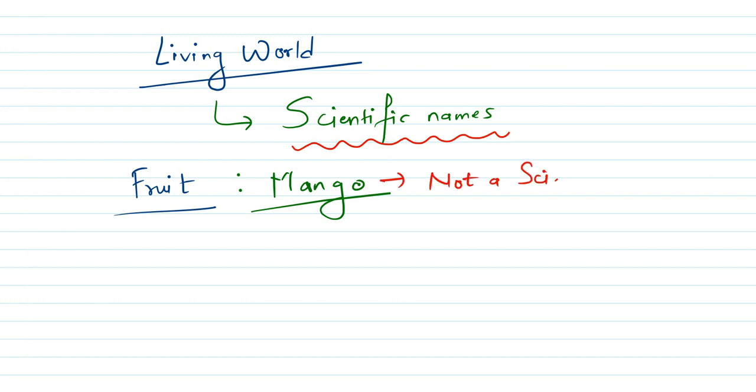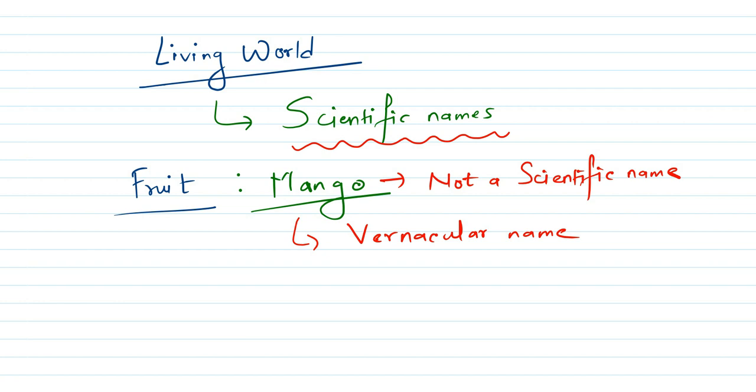Okay, let's understand this. Now mango is basically a common name, or we can also call it a vernacular name. Okay, let's say you go to Assam and there you see mango. Rather, you ask a fruit vendor for this particular fruit called mango. There is a high chance that that fruit vendor may not know this particular word called mango, because in Assam there will be some other name for this fruit altogether, correct? So perhaps it might be called aam in Assam.